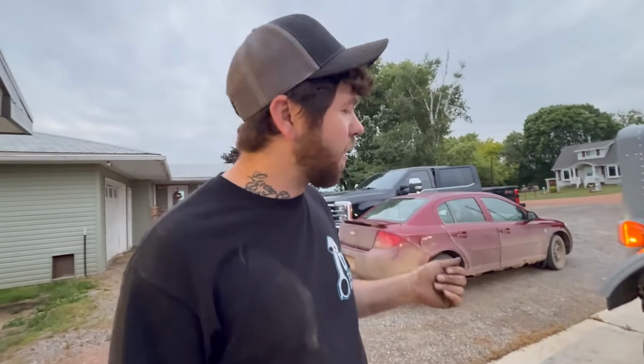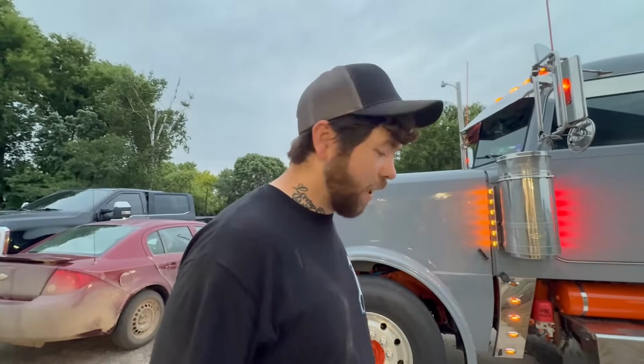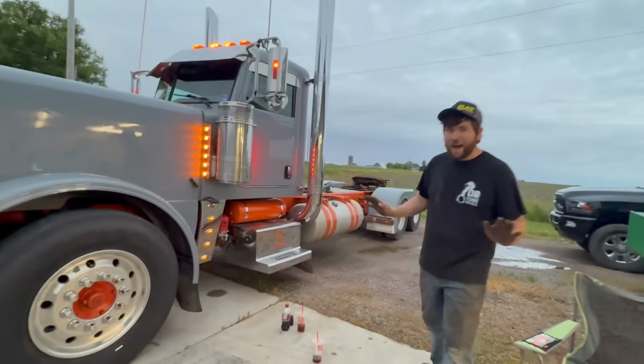The only thing we got left is throw the bumper on and we're gonna see if the brakes release. We know it turns, everything feels good there, so that's the only thing we're a little worried about. I haven't got them to spin by hand.